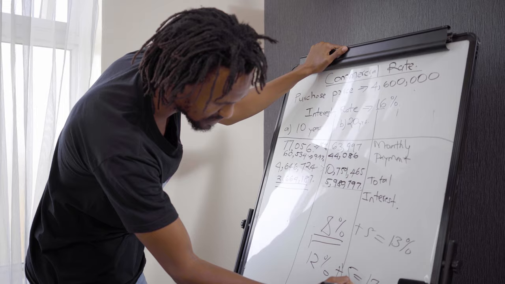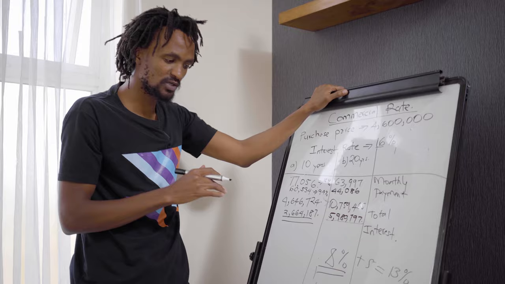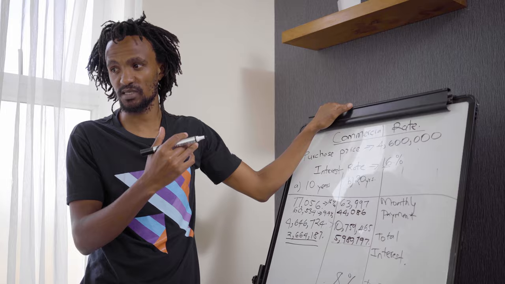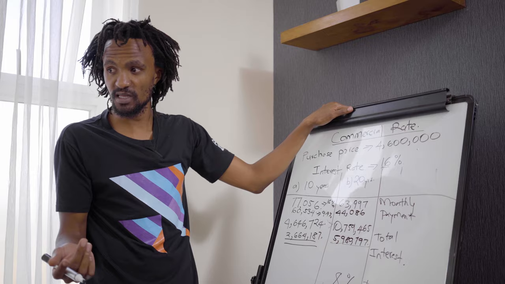you are immune. Yes. This 9.9% is constant. So regardless of what the base lending rate will be tomorrow or next year, you still pay your 9.9%. This is also good because it's predictable. Yes. You can predict how much money you're going to be paying month on month for the duration of your contract. Yes.